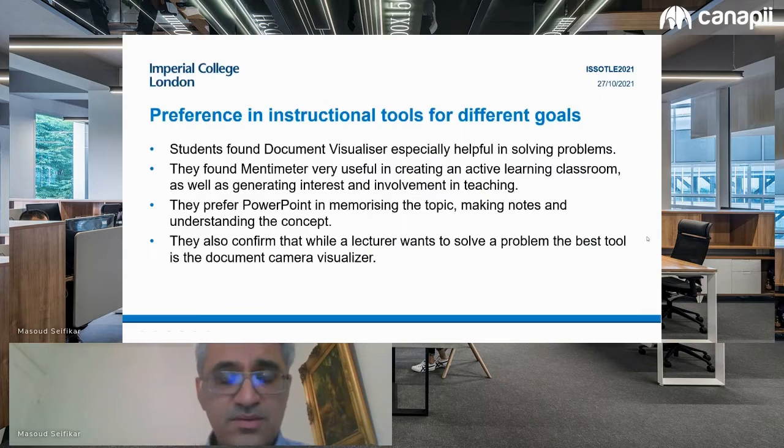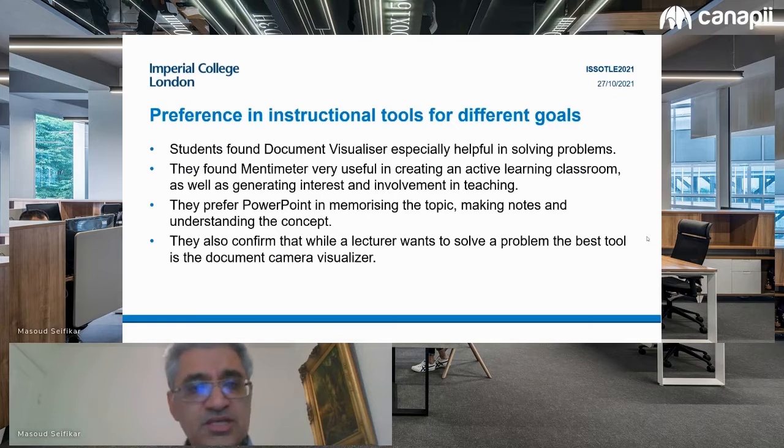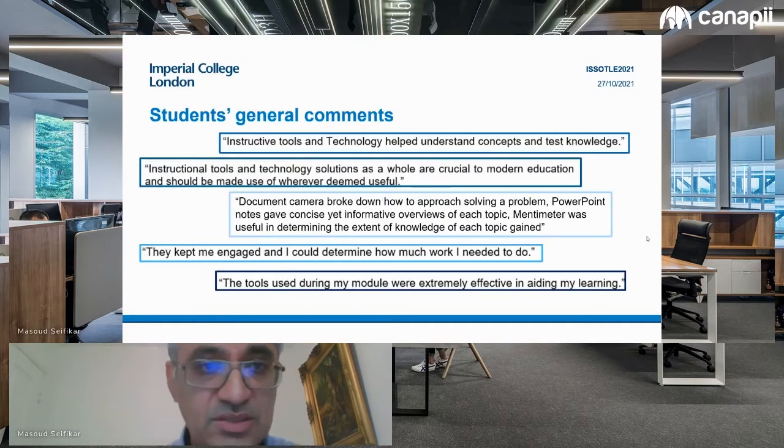So in summary for this image, students find document visualization especially helpful in solving problems. They also found Mentimeter useful in creating an active learning classroom as well as generating interest and involvement in teaching. And they also prefer PowerPoint in order to memorize the topic, make notes, and understand the concept. They confirm that when a lecturer wants to solve a problem, the best tool is the document camera visualizer.